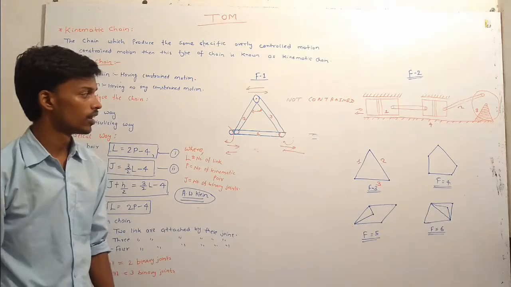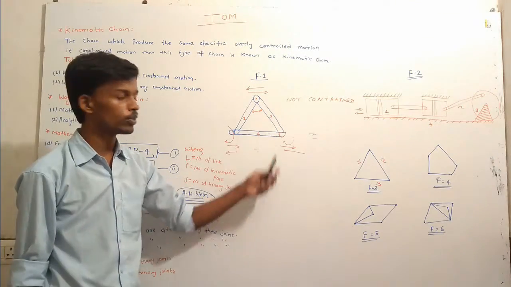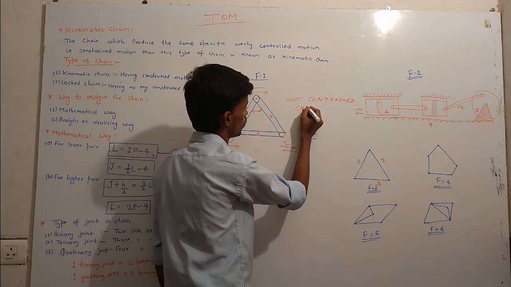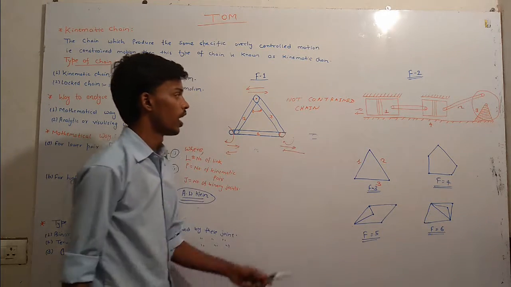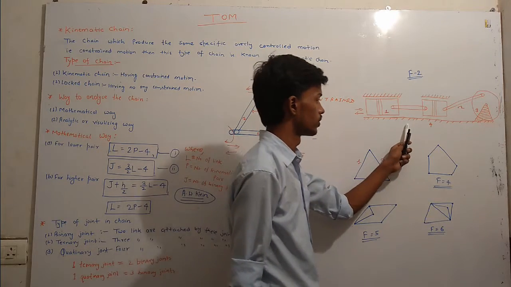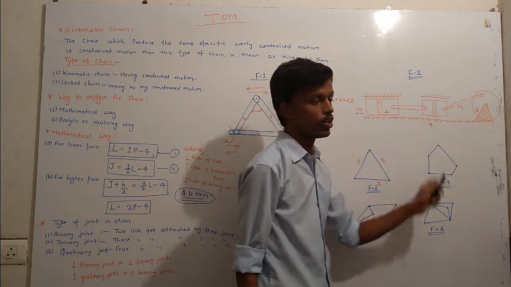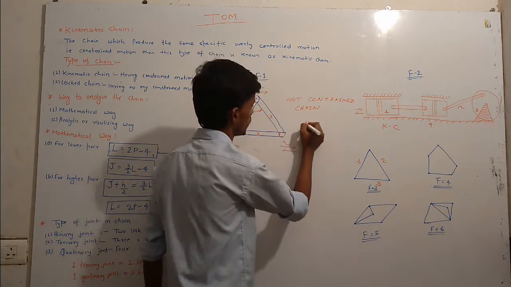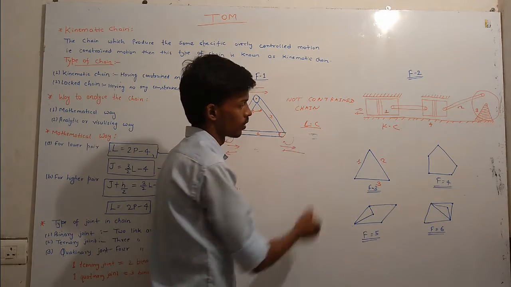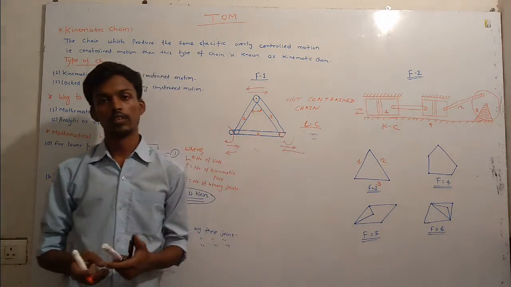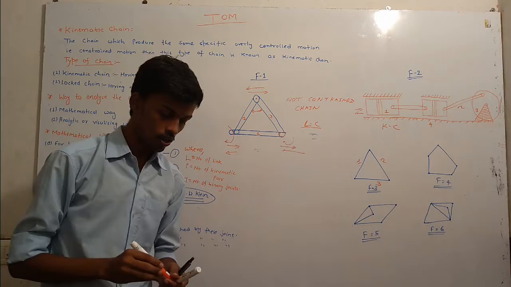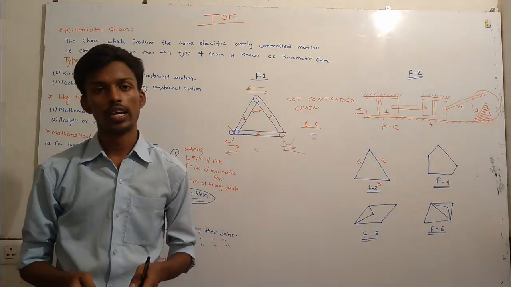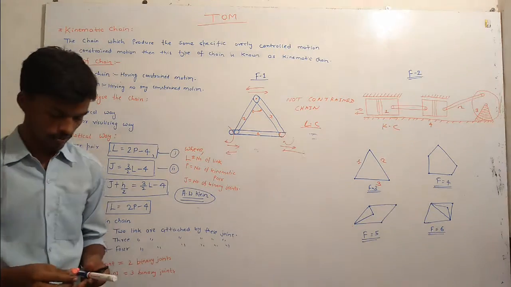So we can say that this arrangement makes a chain, and it is a chain having no constant motion. And here, figure number 2 has a constant motion and it makes a chain. So we can say that it is a kinematic chain, that is a KC, and the other is an LC, that means locked chain. I think you are able to understand what the kinematic chain and the locked chain are. But there is a question: why do we have to study the locked chain and the kinematic chain?